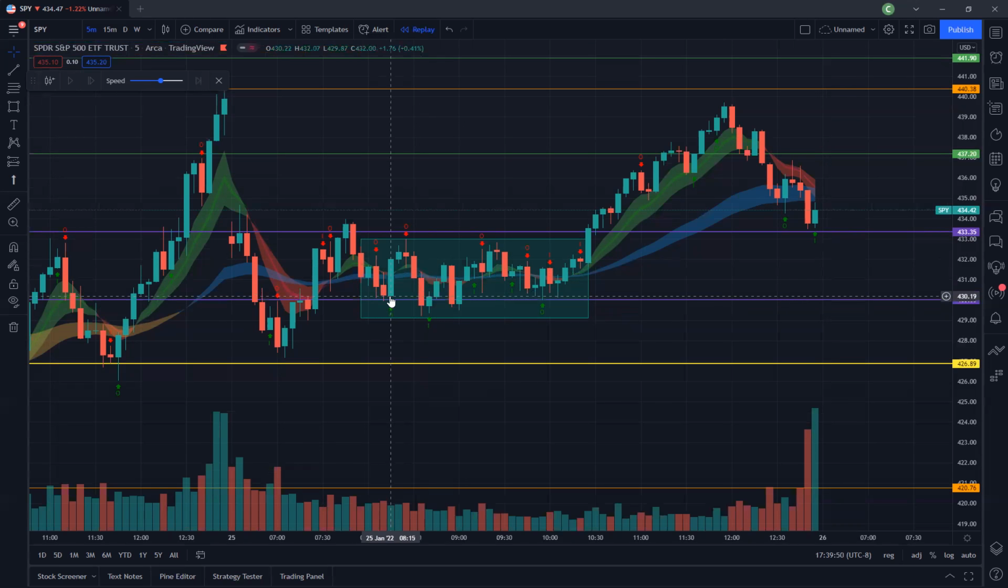Like you could have played a rejection of the level, maybe rejection of the level here. We break down below, inside candle, break up. Like there's little quick plays you could have done, but really there's no sustained moves until right here, this inside candle. So let's remove this box, this inside candle, okay? Cloud flips, inside candle, we break above. This one runs. Like that probably would have been the biggest winner of the day if you could have played this.